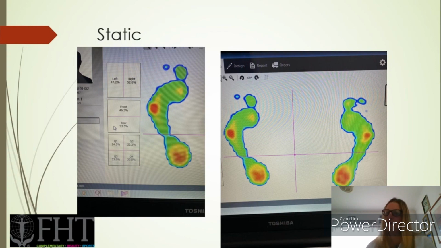What I should have done, and what I didn't think of at the time, was to get them to stand up and lift their heels off, so they go up onto the forefoot, and look at where those pressure points appear on the foot as well. That is something I will look at with the patient further on down their treatment and rehabilitation plan. Also, I'm looking at the toes. We've got the first and second metatarsals there. Where are the rest of the toes and what are they doing as well?